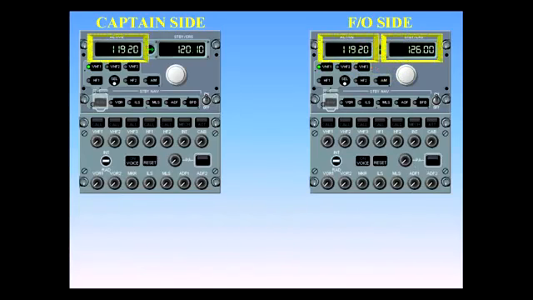Observe that the active frequency changed on both RMPs. However, the standby frequency on RMP1 is unchanged. But the previous active frequency is displayed in the standby window of RMP2. This enables either pilot to change the active frequency on any radio and not change the standby frequency of the other pilot.